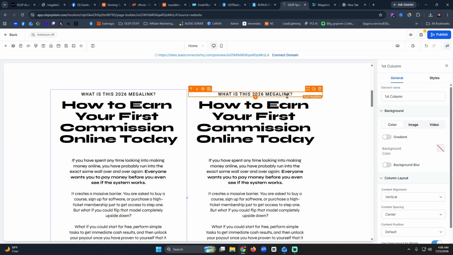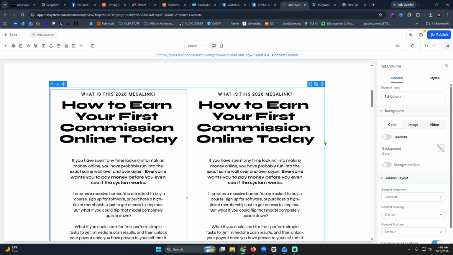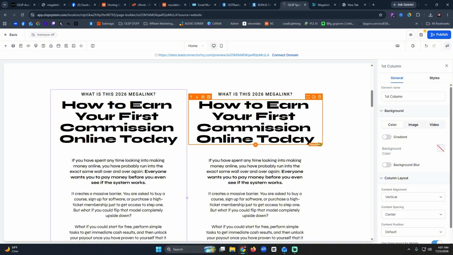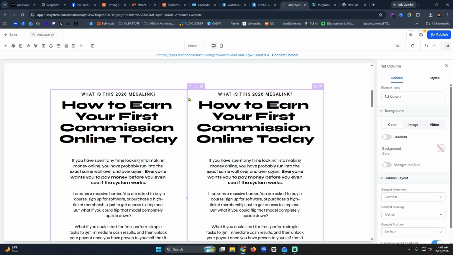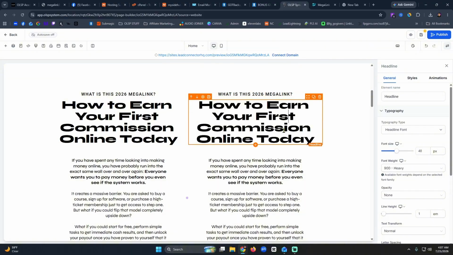Oh no. We need the container. There it is. Just the purple one. Oh, it's not going to let me move it. This is the one thing I'm not a fan of with MegaBuilder. Well, let's see. We can't choose multiples.